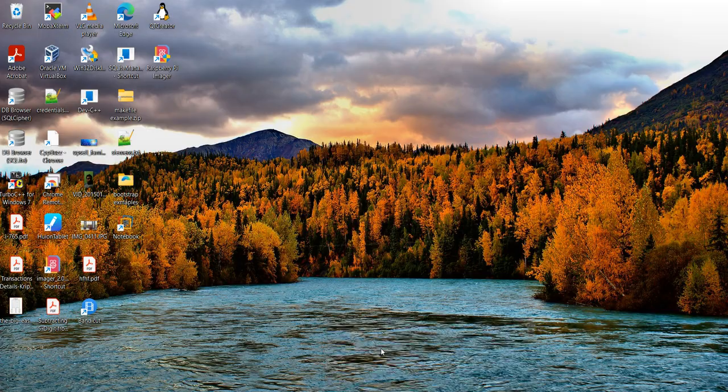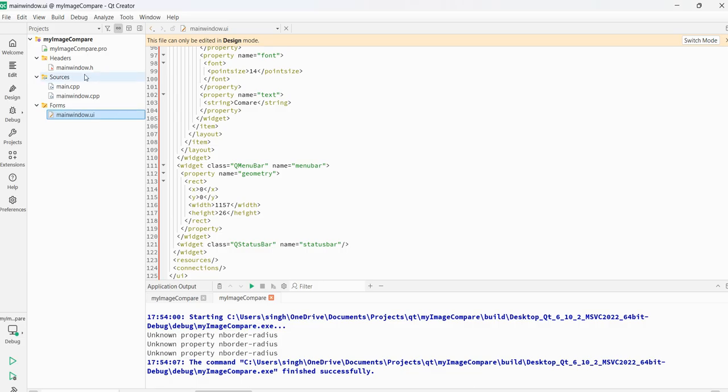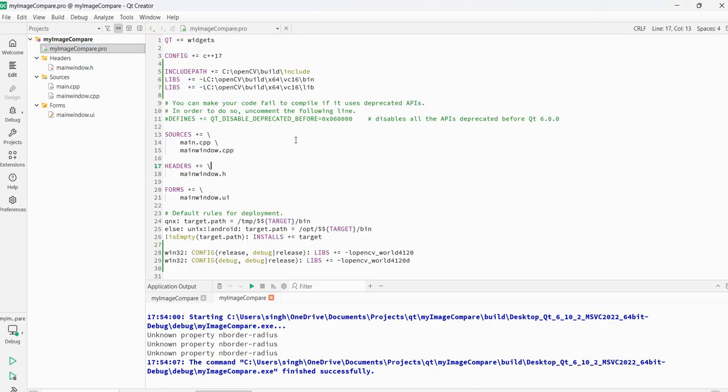But if I'm changing the path, I have to go here, and I'm putting everything into current folder.